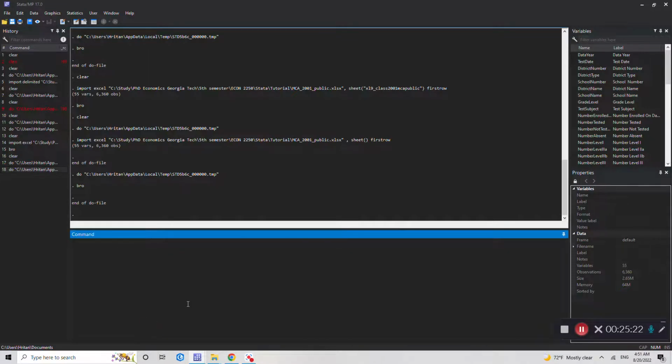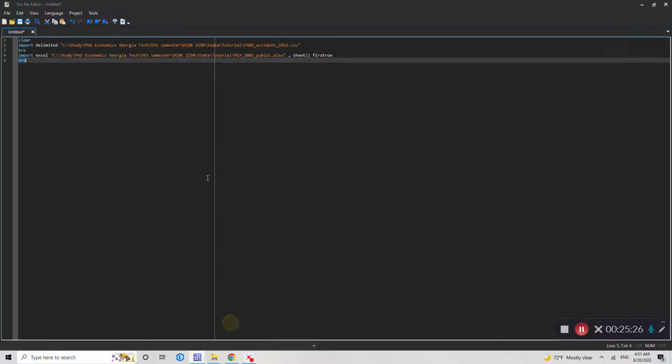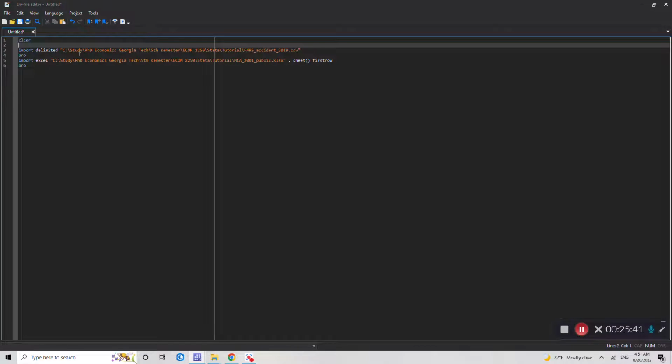There is another thing I want to mention, which is about the do file. For example, you write hundreds of lines of code. How do you know what you did with the data? You don't know it. So to keep track, you will write down what you did. For that you will use the star sign. Shift 8 will give you a star.